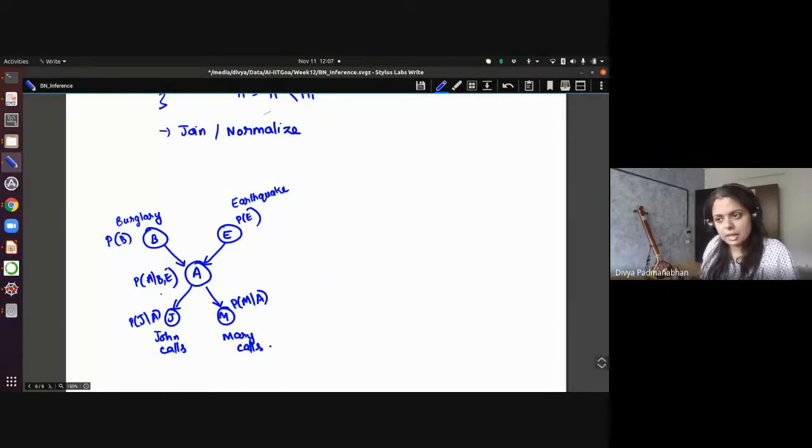Here I'm doing a slightly larger network, though it's also not too large. This is the same network that we have been using. This is the burglary random variable. These are all Bernoulli. So that's burglary, earthquake, and a random variable which says the alarm fires or doesn't fire. Then there are two variables which say that John calls and Mary calls. These are your neighbors. So a query that you might want to find is the probability of burglary happening or not happening given John called and Mary called.